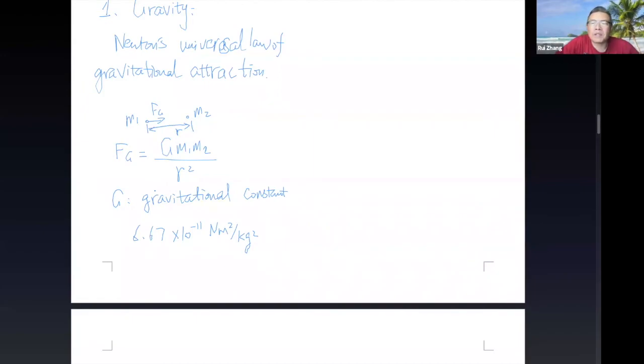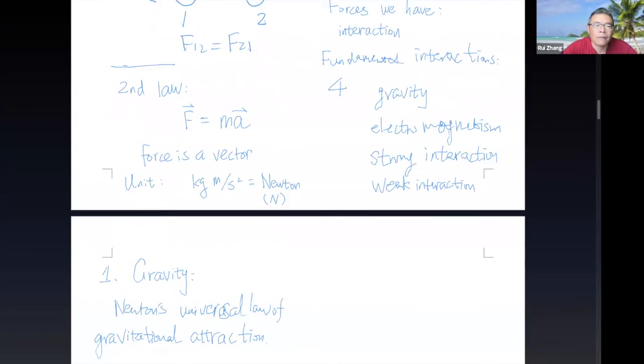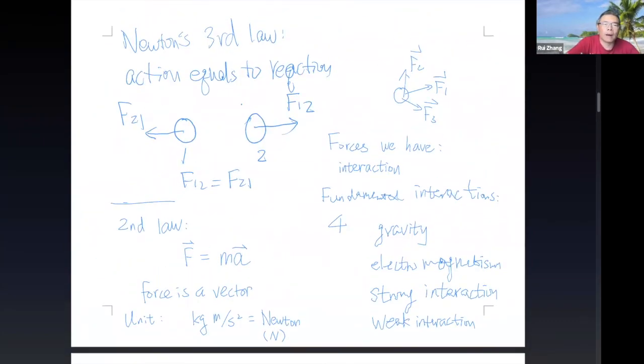So that's this constant here. And this law is very simple, as you see. It's basically saying that whenever you have two pieces of matter, there's an attraction between them, and you can calculate this attraction. Based on Newton's third law, if there's attraction from object 2 to object 1, there's certainly going to be attraction from object 1 to object 2. They're going to be equal and in opposite directions, because force is a vector. Now, if you go back to this formula, I forgot to say that if we put the arrow on top of them, there's going to be a negative sign here because they're the same in magnitude but opposite in direction.